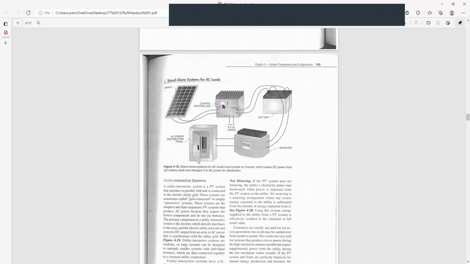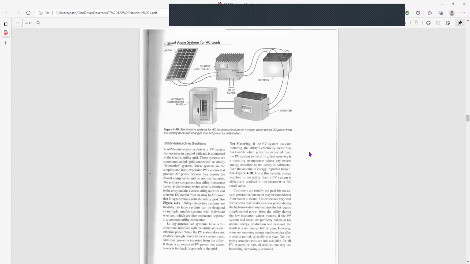You need this charge controller to make sure the batteries sink into the array. It's really ingenious, but it just takes this energy and puts it in the right configuration that the battery can take. So then it's stored in your battery. If you had DC appliances, you could just go from there to the appliances. But if you have AC appliances, then you have to go from the battery. It's still DC. You need it AC. So then you go to an inverter and that goes to AC. So if you're standalone, you need these two devices. And sometimes they will come in a single device, but you need what's called a charge controller and an inverter. Yeah?